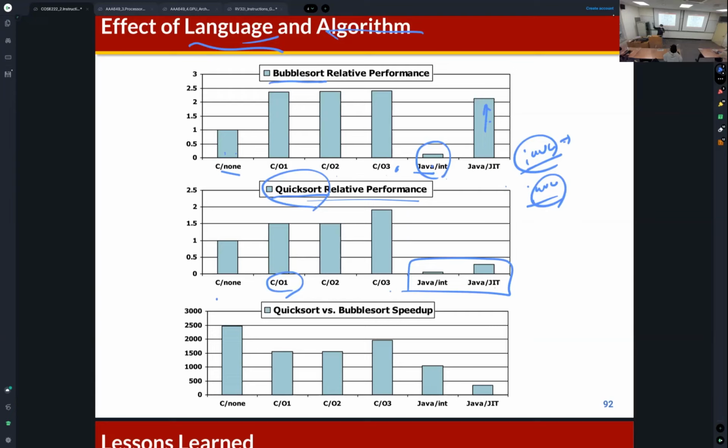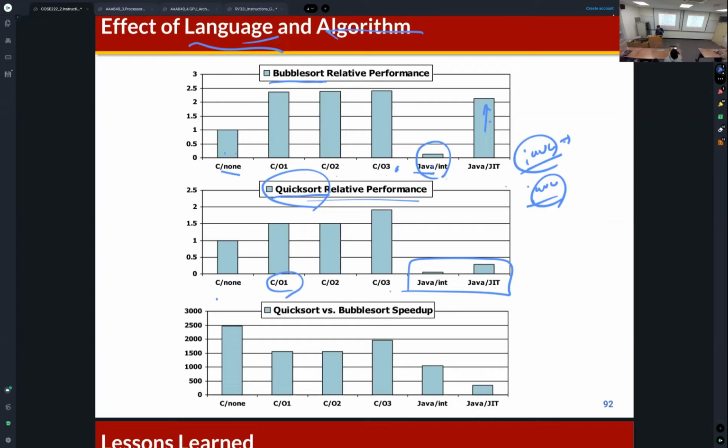Usually the other languages are high level languages, but C is lower level than these high level languages. C has the pointer, and C can directly manage some computer resources. So the level of C is lower than the other high level languages. That's why C is faster than other languages.